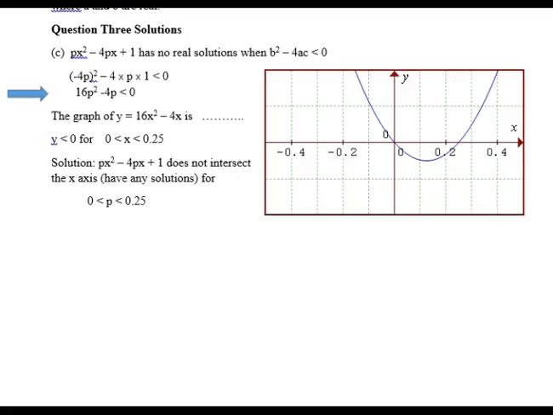What I'm going to do is now look at this as an equation, and I'm going to graph it as 16x squared minus 4x. So there's my graph on the right hand side, just from the graphics calculator. Where that's less than 0 is where the parabola is below the x-axis, and I can use the calculator to find that. I'm just looking for the roots of that equation, 0 and 2.5. If x is between 0 and 2.5, then in the original question, there are no real solutions when p is between 0 and 2.5.